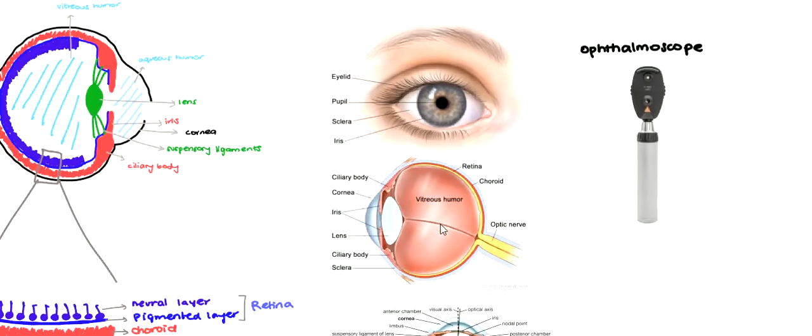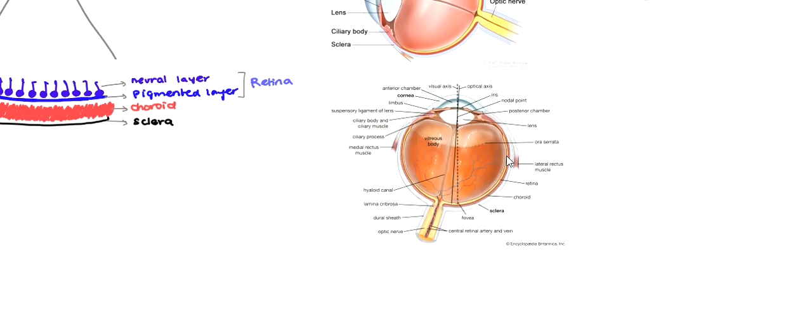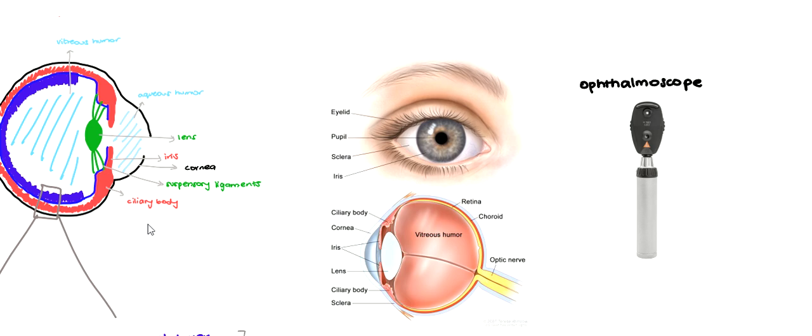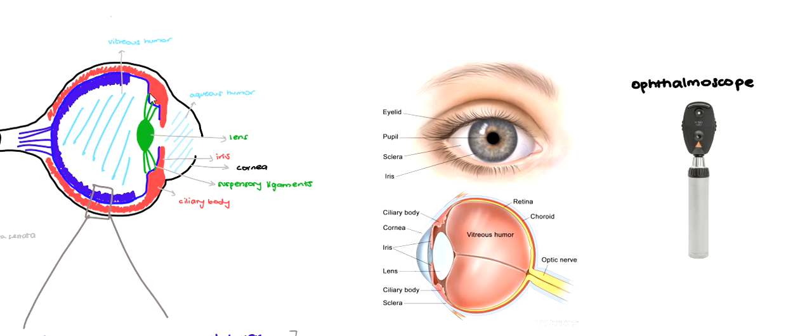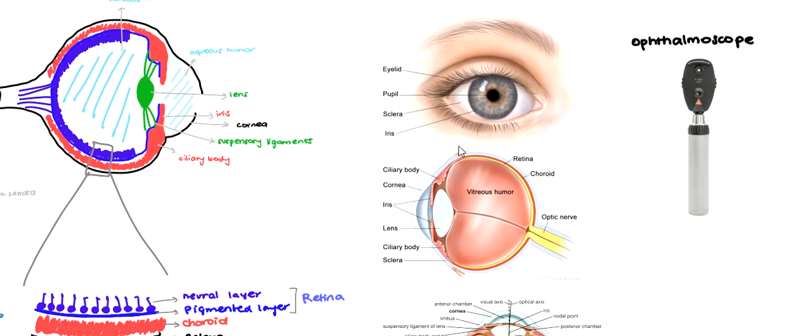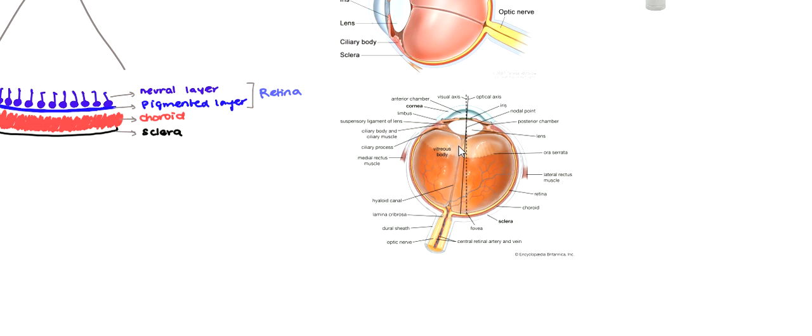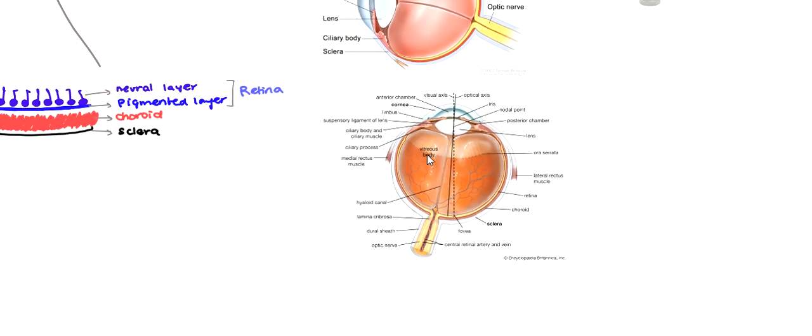This is the vitreous humor. Here you have the aqueous humor, and then the lens is held in place by the suspensory ligaments, which attach to the ciliary body. Don't confuse the ciliary body and the suspensory ligament. I'm sure of the number of times I've repeated that the ciliary body is part of your middle layer. What's left is the suspensory ligament that holds the lens in place, and the lens focuses light onto the retina. In this image you'll see the ora serrata better.